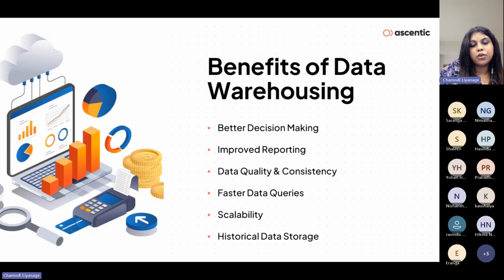As the business grows, the data warehouse can scale with it, storing more data without slowing down. And you can store historical data, making it easy to track trends and analyze past performances as well. So basically, data warehousing helps businesses make smarter decisions with reliable and easily accessible data.